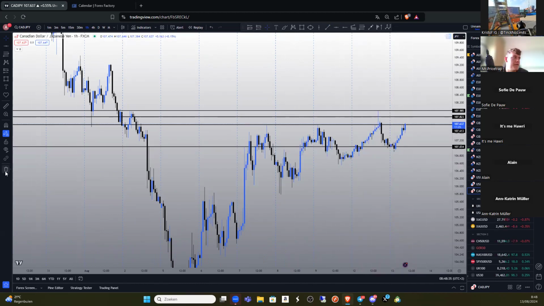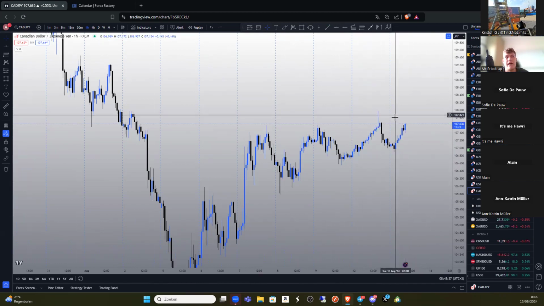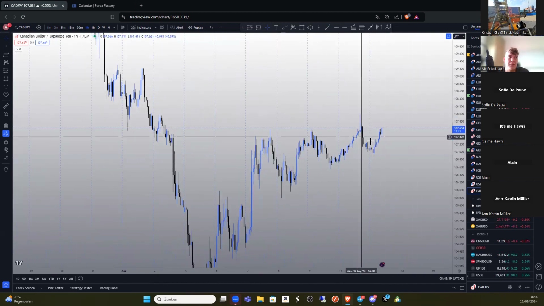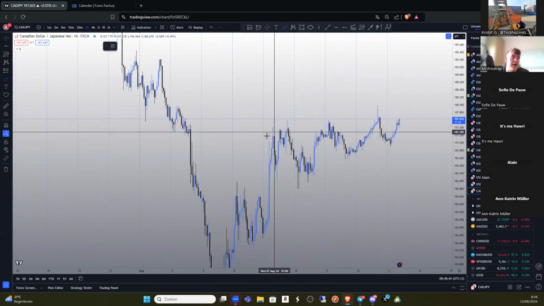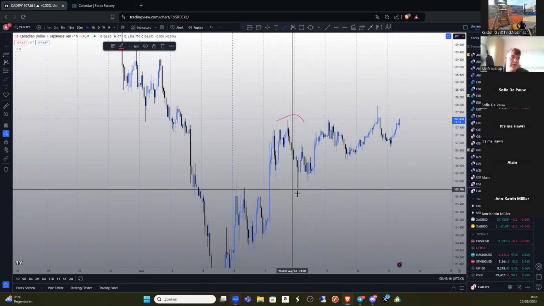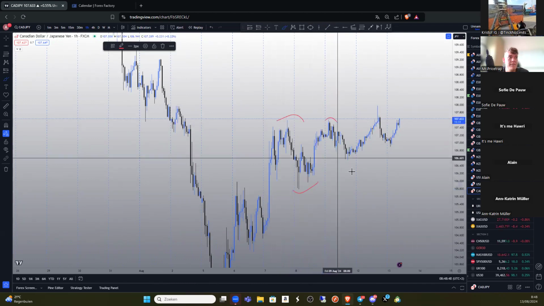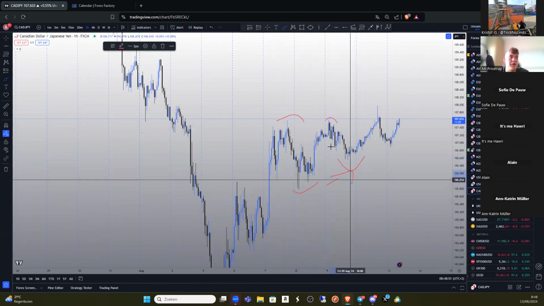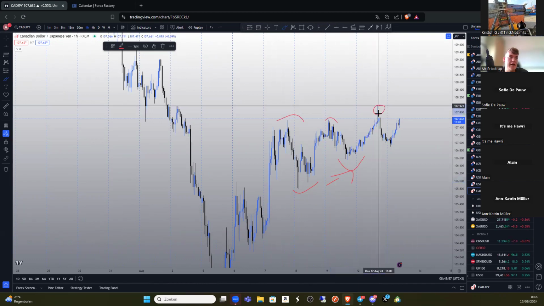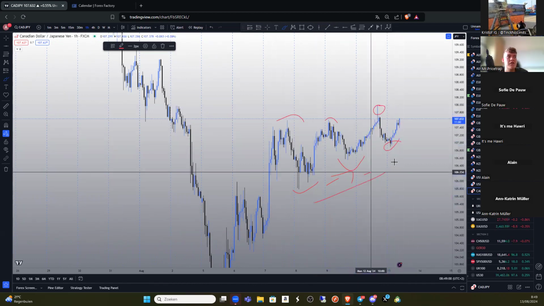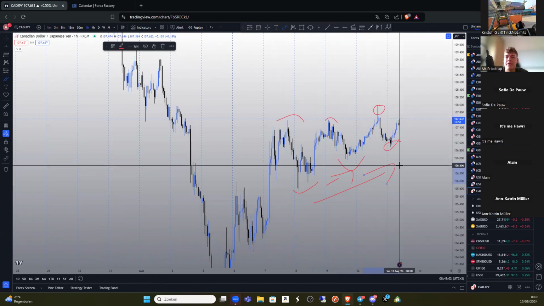But market is taking off at this point, so I would personally not be looking at a sell idea. Why not? Pretty simple market structure, guys. Basic of the market: high, low, equal high, higher low. This is an important one. Here we have an equal, but here we have a higher low. So this is an indication that the market is uptrending. Higher high, higher low again. So we are in this uptrending movement. So I would never, never, never in my life be thinking about selling this market. Make sense?